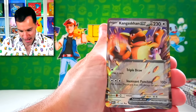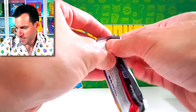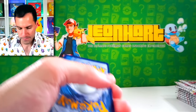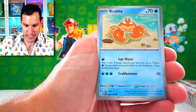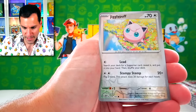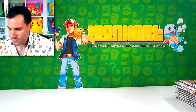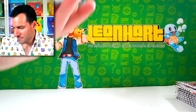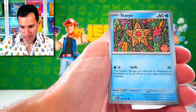We got a Kangaskhan. Kangaskhan EX, Parental Fury. That's always what I think of for the Parental Fury move from a previous Kangaskhan card. Sometimes I just gotta get going. Psyduck is actually a Pokemon I really liked from that original episode, showing the scaredy pants Psyduck. There we go. So now we have pulled all the evolutions with Flareon, all the evolutions from Gen 1, might I clarify. But we still got some more fighting energy, energies to go of the holofoil energies.